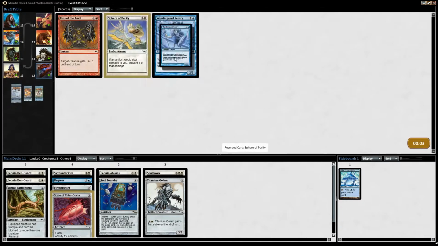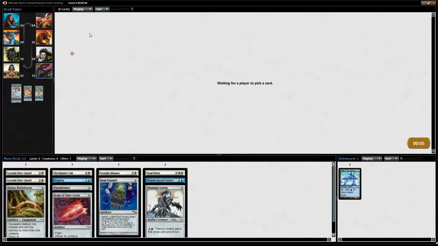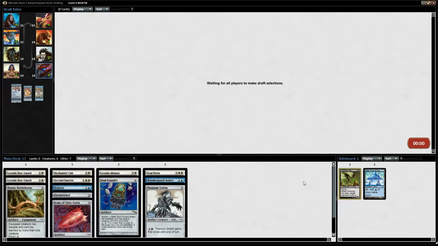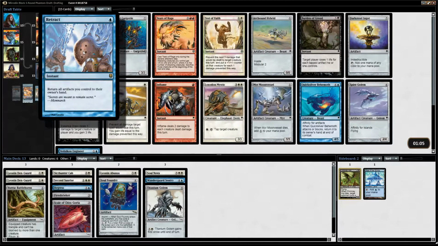Creature. Yeah. Sure. Sure. Alright. What does Pack 2 bring us? Pack 2 brings us... that doesn't seem very good.